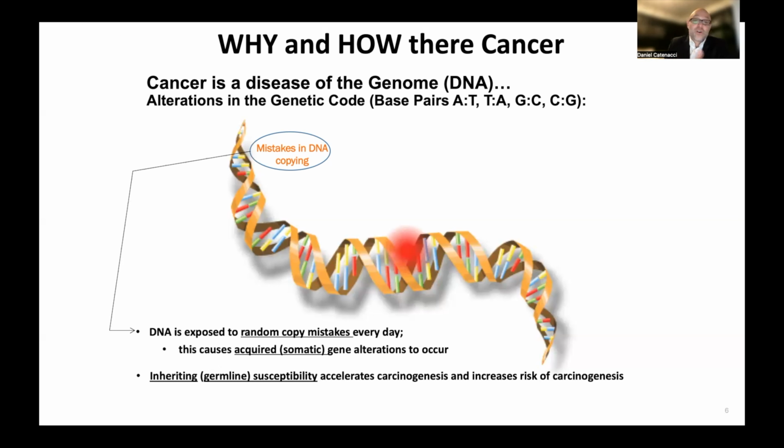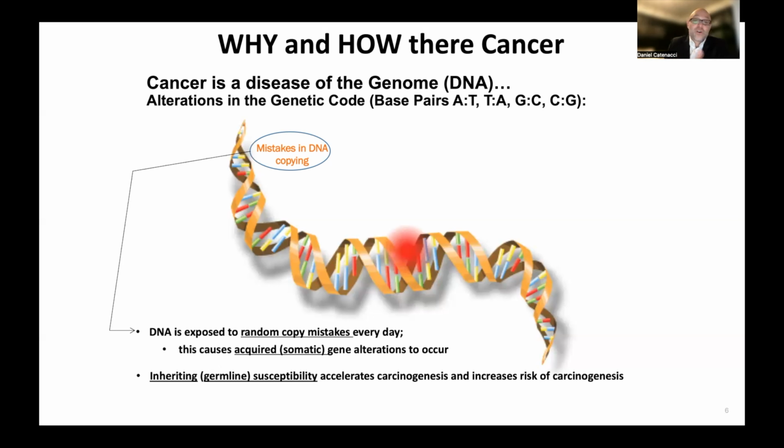An example of an inherited susceptibility is a problem in the proofreading gene that I just mentioned, that goes and proofreads and changes and corrects random mistakes through DNA replication. And so if you inherit a problem in your proofreading gene, then you would be at risk for multiple mistakes through one's lifetime. And again, a cancer usually early on in your lifetime. And an example that we're going to talk about in a later video is Lynch syndrome, or deficient mismatch repair syndrome, that occurs not uncommonly in gastric cancer.